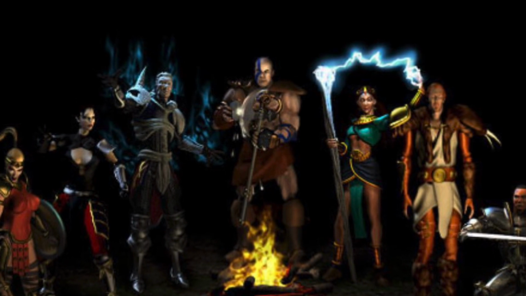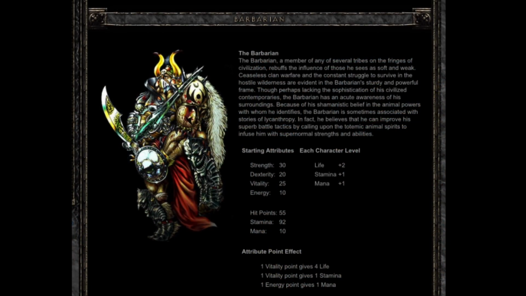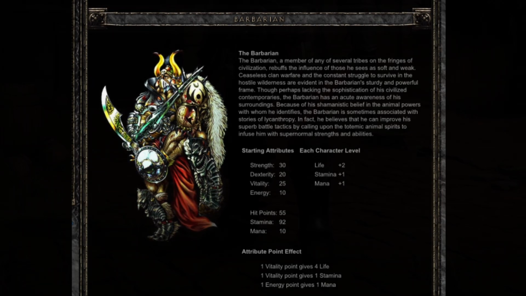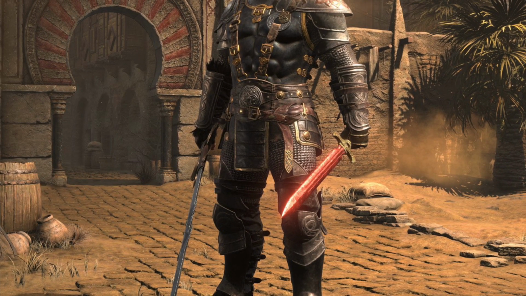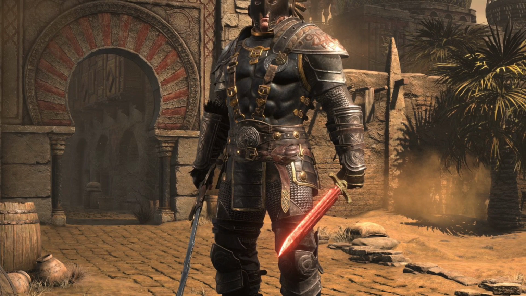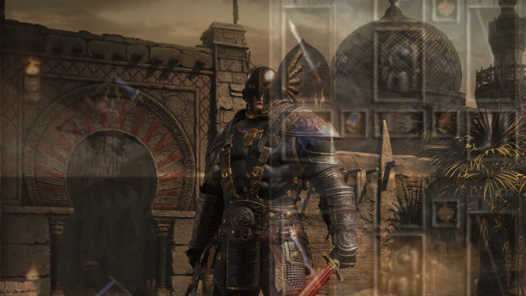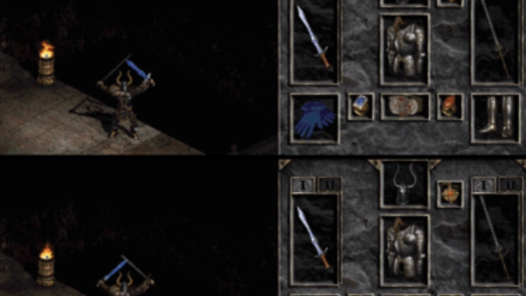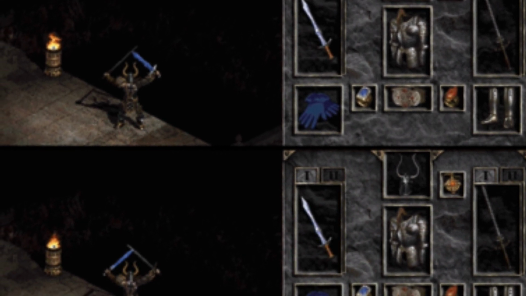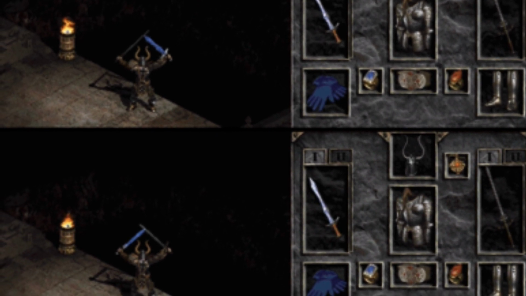His three skill trees are War Cries, Combat Masteries, and Combat Skills. The Barbarian is the only class that can dual wield regular weapons, and the Barbarian can also use two-handed swords in one hand. They just will have lower damage. So you could use a two-handed sword and a shield, or you could dual-wield two-handed swords. This does not work with any other two-handed types of weapons.